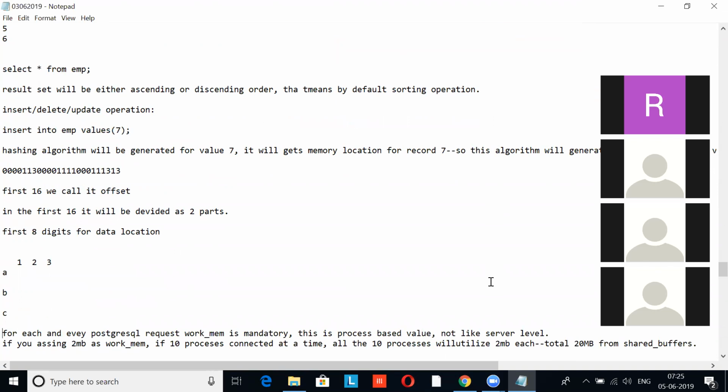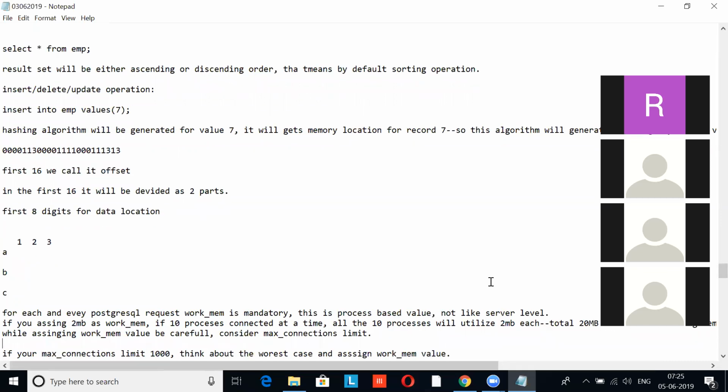For each and every PostgreSQL request, work_mem is mandatory. This is a process-based value, not a server-level value. If you assign 2 MB as work_mem and 10 processes are connected at a time, all 10 processes will utilize 2 MB each, total 20 MB from the remaining memory.